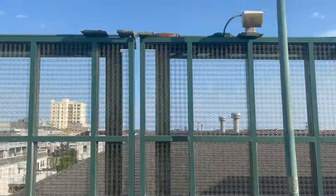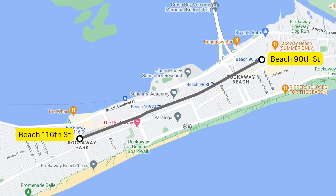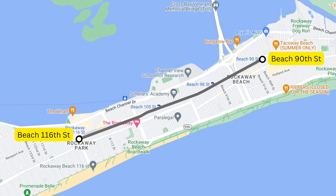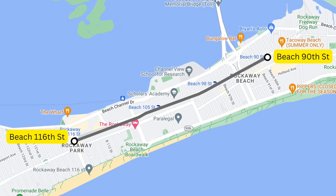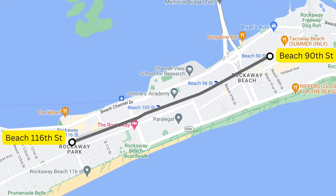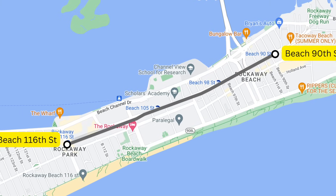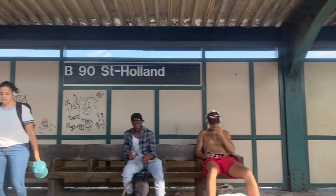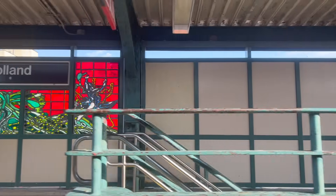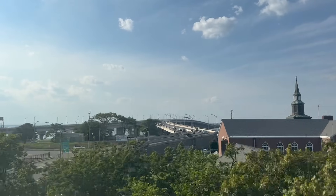With these low frequencies, it makes it impossible to plan your daily schedule using the shuttle. For example, if you live near Beach 90th Street and work at Rockaway Park, you have to time your trips to ensure you aren't stranded at either station for the next 15 minutes. That becomes stressful, as a typical 5-minute trip could turn into 20 minutes, quadrupling the total travel time. As a result, many people would only use the shuttle if they are going to Manhattan. For inter-Rockaway trips, it is either the Q53 or the Q22.